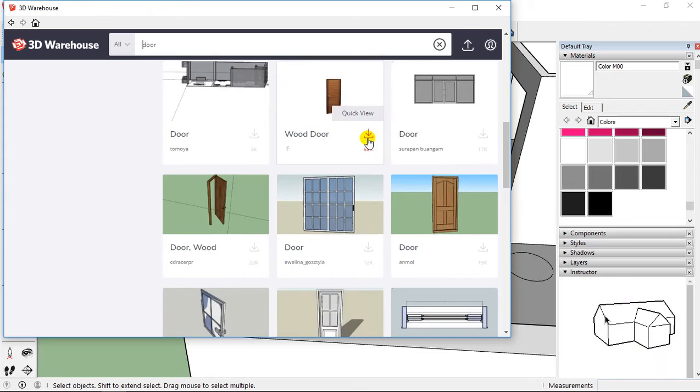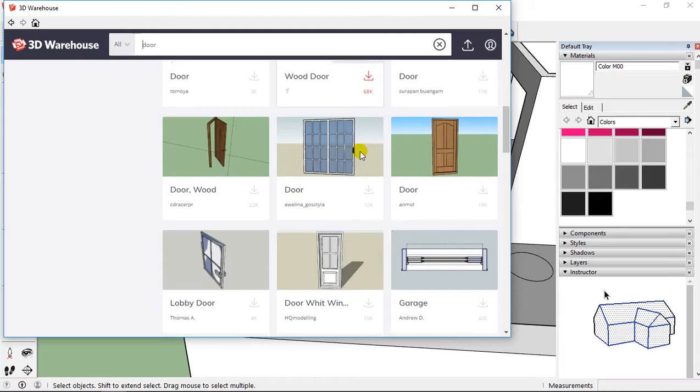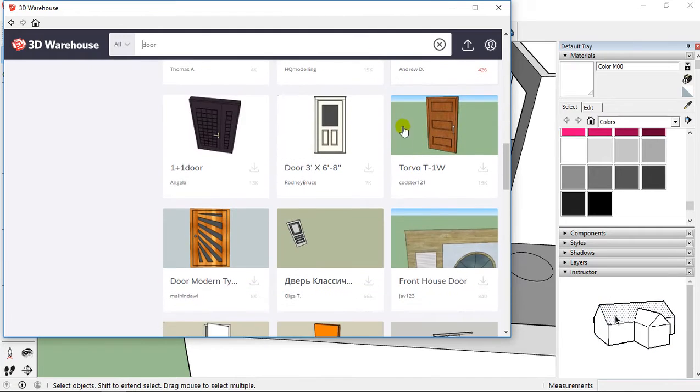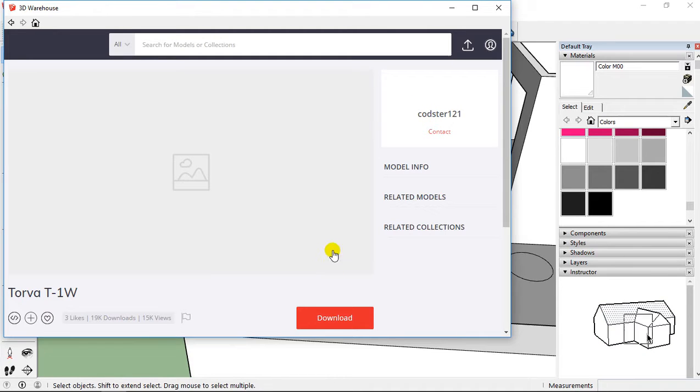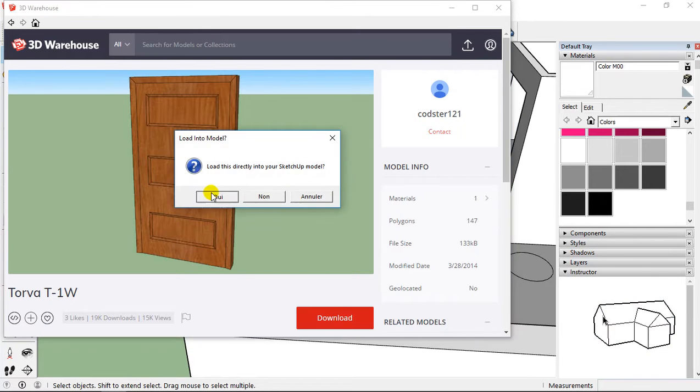And this time it's indoor door. So in this example, I'm going to take, for example, this door. And I download this in my document. Download, yes.